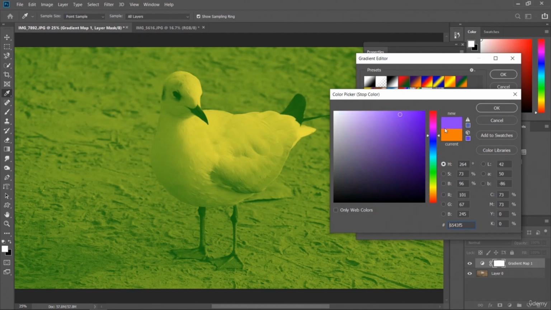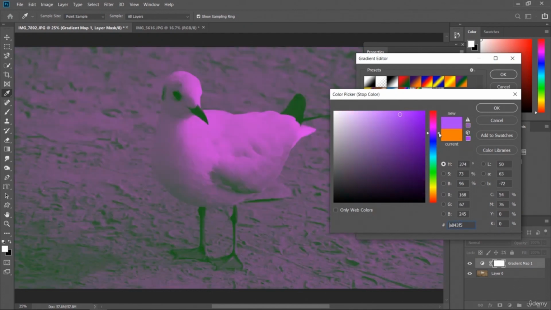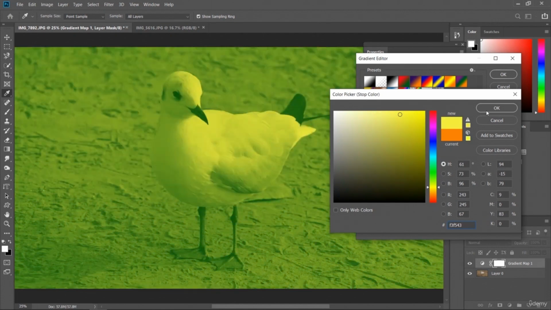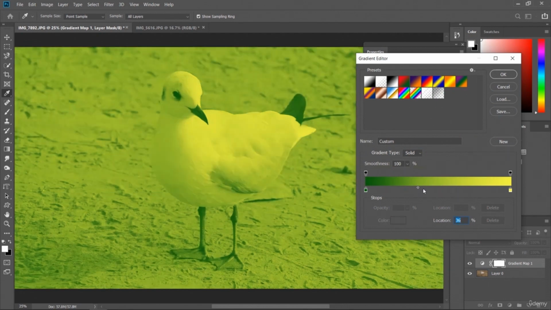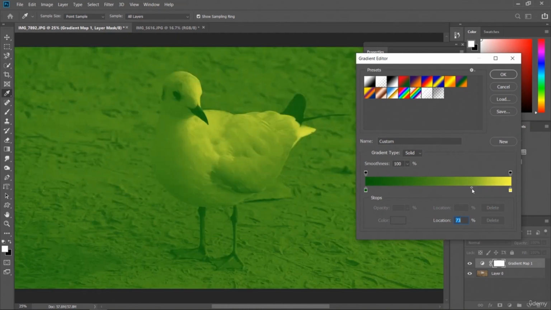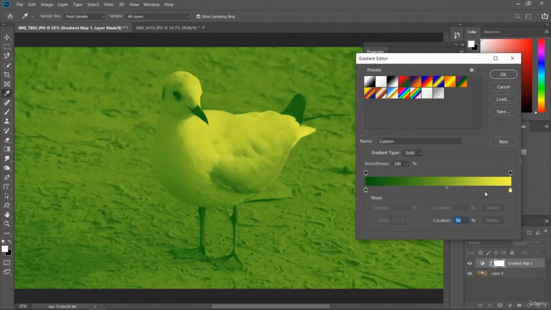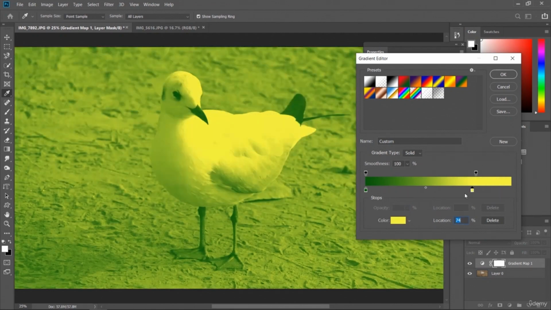It will affect the colors based on the darkness and the brightness. So here if you select 2 different colors, one dark and one bright, the dark color would affect the shadows and the dark areas of the photo, and the white color will affect the white. So here we choose the 2 different colors, one yellow and one dark green. We can also change the value of the mid slider, so we can increase the value of greenness or yellowness in the same photo. So you can also add more colors here.